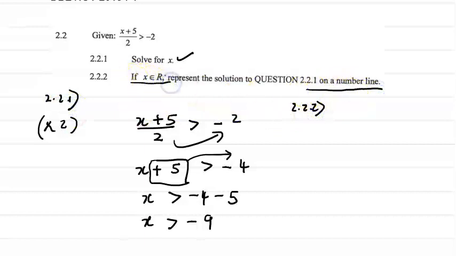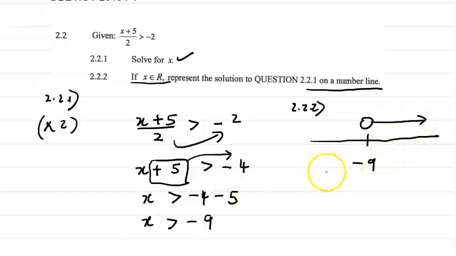So if x element of R, it means that our solution or answer now is going to be for all real values of x. Remember, real values means that all the answers are going to be rational or irrational values. Now, we'll just draw the line like I showed you before. And then we'd write our critical value there, minus 9, x greater than minus 9. Remember, greater than is an open circle and greater than is on that side. What I normally would write, how you'd remember this is that the inequality sign and the arrow will be pointing in the same direction.